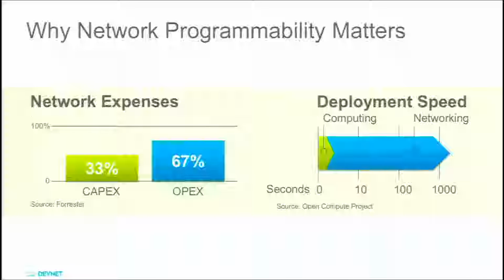Right? That's where the majority of the time and effort is spent, and that's where, when you want to turn up a new service, the amount of time that you spend to add the compute power that you need is really quick and easy, especially with, say, cloud-based compute that we have today. But the networking aspects of that, whether it be on-premise or cloud, that tends to be more complex. That tends to take more time. So network programmability, what we're really doing here is enabling you to bring down these network costs and to get those similar fast deployment times that you're able to get in the compute space with the networking space.